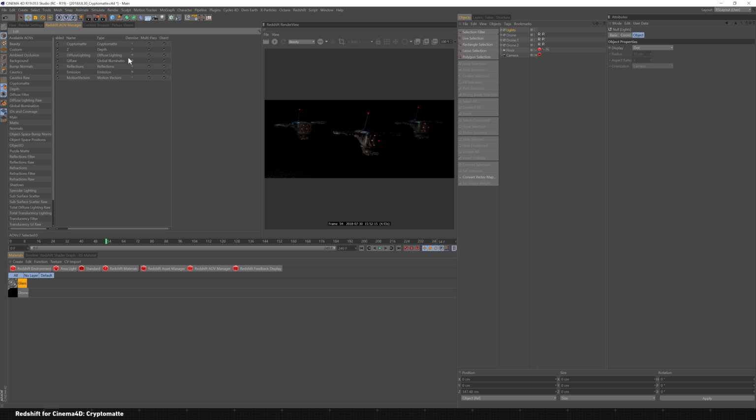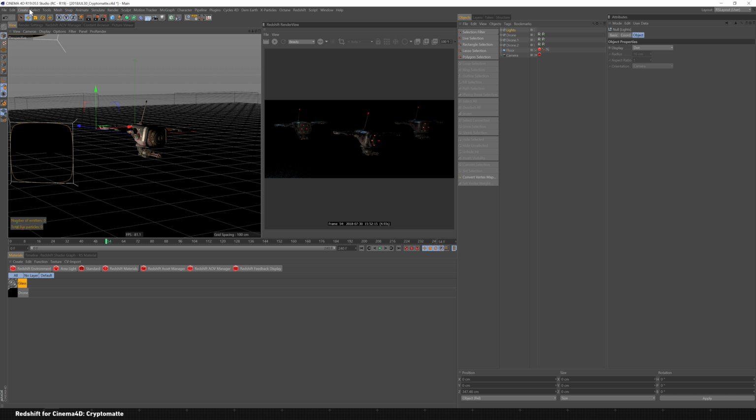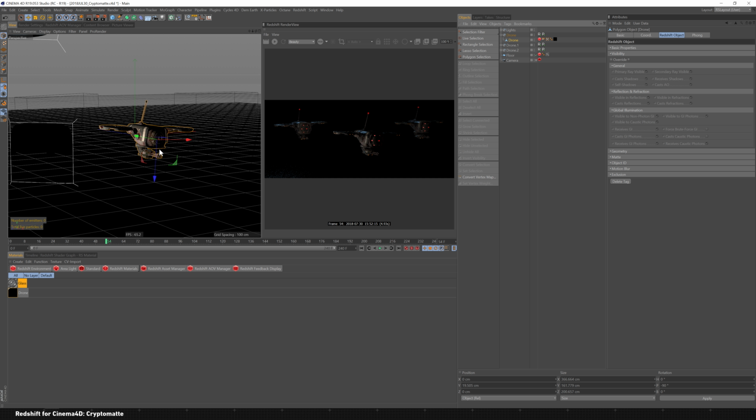Or you can use the AOV manager, which is a lot simpler to use. It's a lot cleaner. You can just drag and drop things and then click on what you need. Once you drag that in, there's only a few selections: Mesh ID, Material ID, Object ID, and User Attribute. Mesh ID is really anything that has geometry, it's going to treat as a pass. So let's say I had this drone here broken into each object, say the blades here, the antenna, etc., those would all be considered their own pass.